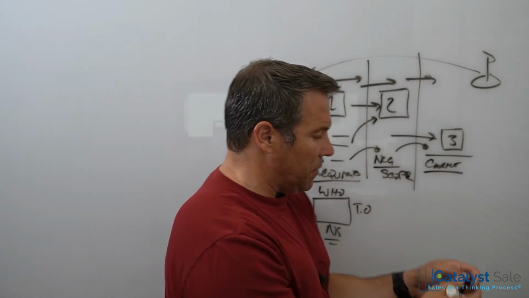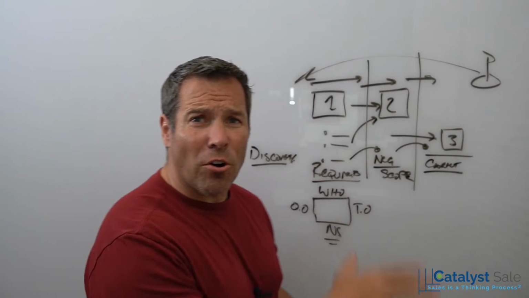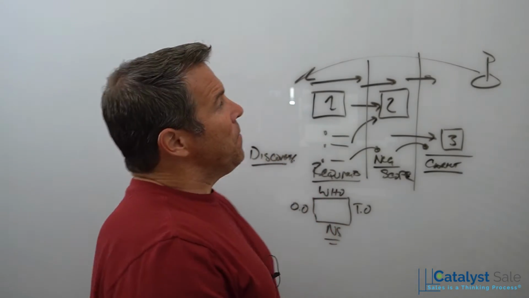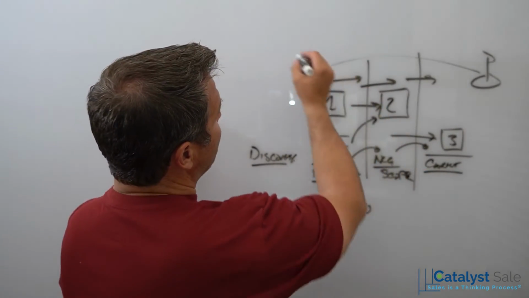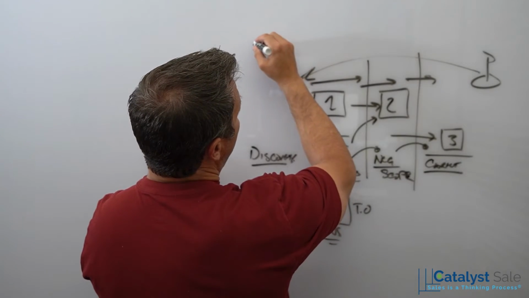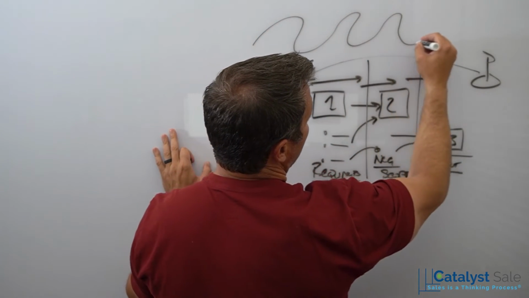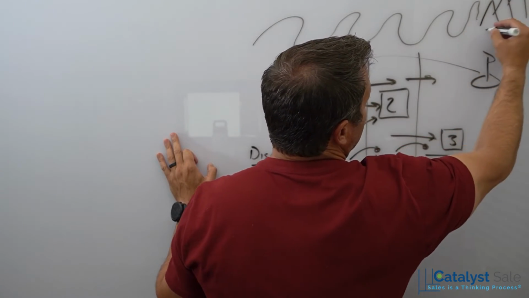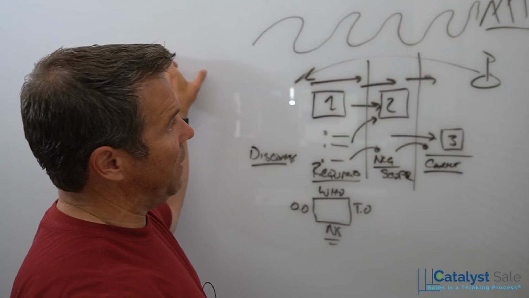Now, I think it's something that's really important when we look at stuff like this. I know we've seen this a couple of different times. It's to not artificially add steps in here just for the sake of adding steps. Best way to do this, understand your customer journey. How did they go through their decision-making process to get to the point where they're successful? How does that work from a customer perspective?